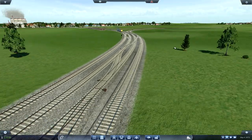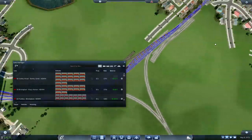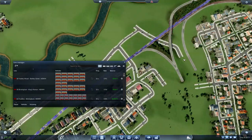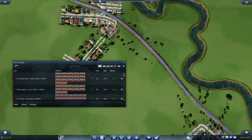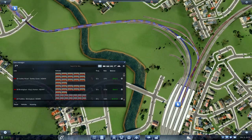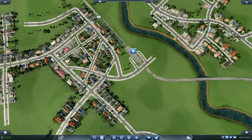All right guys, I think that's looking better. I'm going to double check all the shenanigans going on down here. It should be pretty much straightforward now. There you go, you're switching back over. We might play with this a little bit. It depends. I think we're okay though. Trains are spaced out, although the express train keeps catching the stopping train.